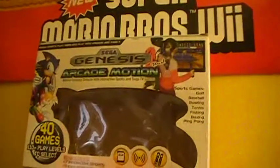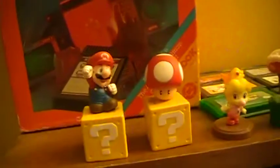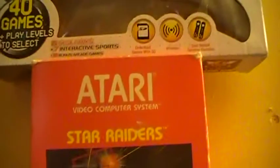Up on this shelf, on the top, we have a Sega Genesis plug and play box for that one right there. Then we have the fairly rare Star Raiders box. It's very rare to find one that's complete, because it will cost you around $50 to get it complete in the box, including the video touchpad with it. I got mine like that, and it's pretty cool. I got mine at a yard sale for a pretty good price, but mine came with an Atari system that's boxed. Anyway, you can actually find that video in one of my old finds videos.